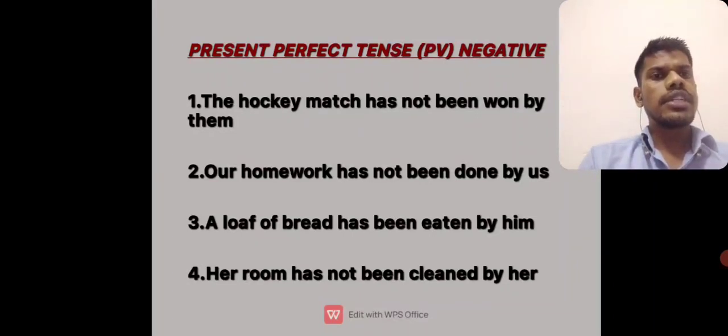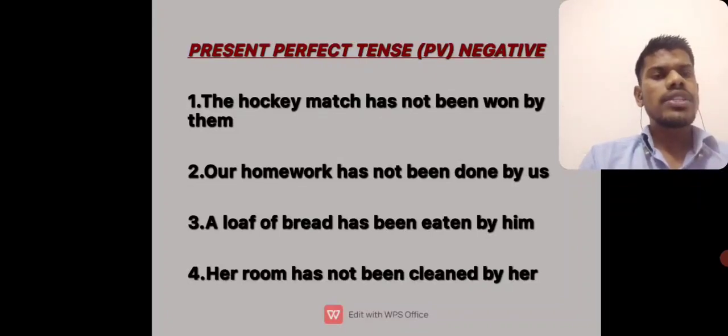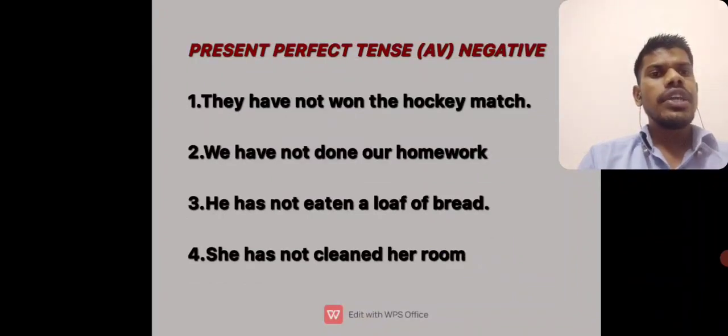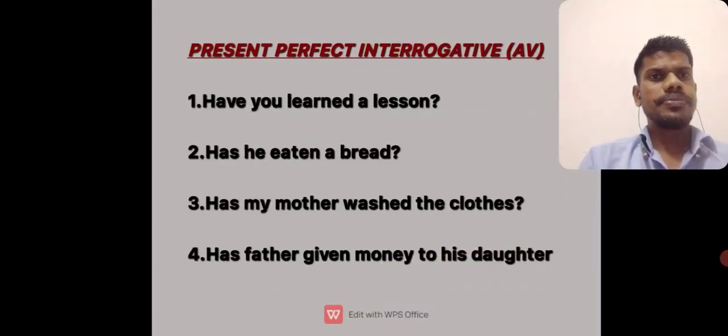Then a loaf of bread has not been eaten by him. In the third sentence, after has we have to use not. Then her room has not been cleaned by her. See the fourth sentence here: she has not cleaned her room. Here we are talking about a singular room, so I have used has. Her room has not been cleaned by her.